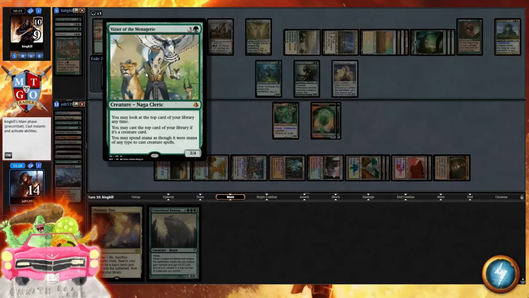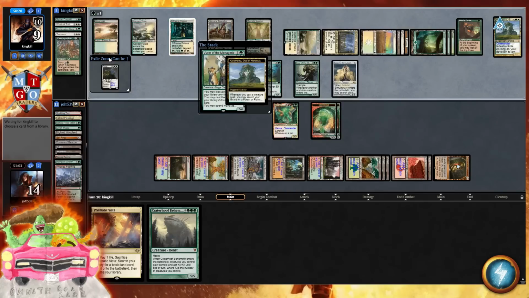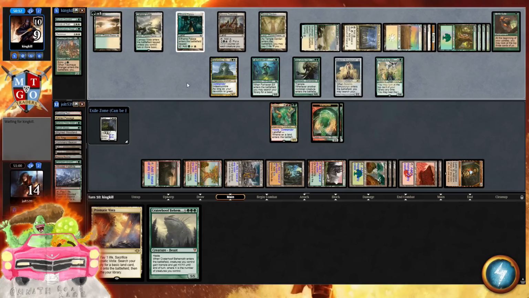Okay, that's going to be Vizier, the Menagerie. That's going to be, look at the top card, cast it if it's a creature spell. If it's a creature card, then you spend mana of any type. Okay, all right, so that's going to be Vizier. That's going to be an extra force or planes. Let's see what the top part of their library is whenever that enters the battlefield. And that does turn on Devotion for Karametra too.